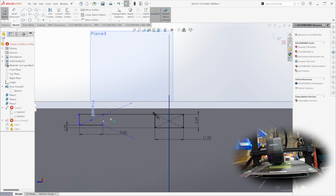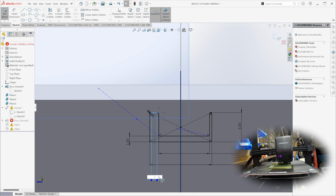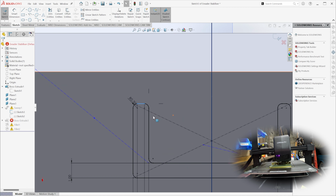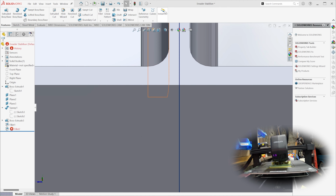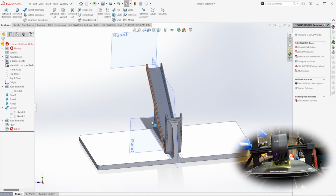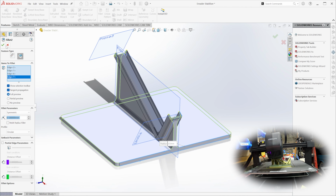This sketch here is not fully constrained because this line here is now moved. It'll be 0.5. I can't even remember my initial drawing. Okay, making it 0.5 seems to have fixed that sketch. So I'll exit that sketch now. And let's see, we've still got errors, but my job has rebuilt. What you saw just then was evidence of how my intent should have been more clear when I started this project. And if my intent had been more clear, I probably could have made different constraints so that I could alter any dimension on the sketch and it won't break things. So it's always worth taking your intention into consideration before you start.